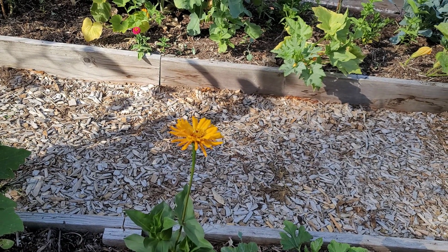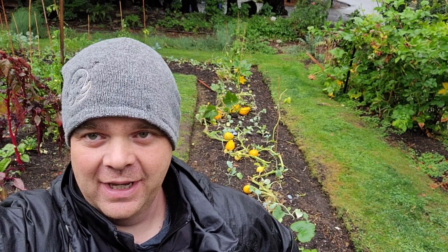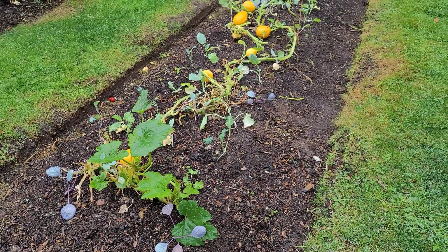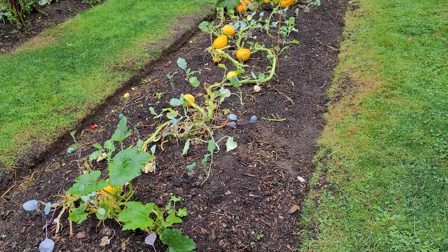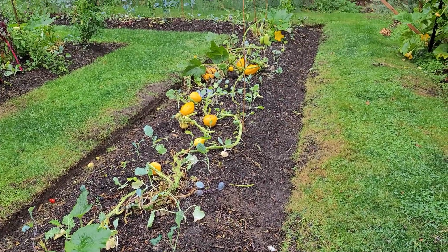Well, it's a rainy day here in Portland. Finally, we've all been waiting here in Portland, Oregon for some rain. And behind me here is a bed that's indicative of what I'm doing these weeks in mid-September of planting fall vegetables, which is almost all in the Brassica family for me. So broccoli, cabbage, kale. That's what I've got interplanted in that bed there.